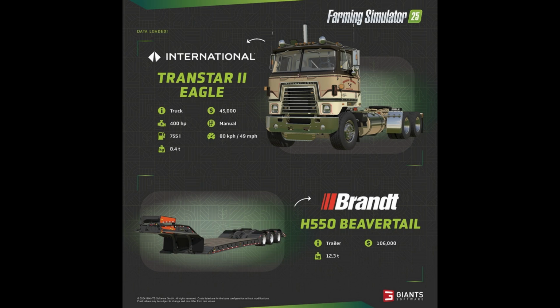So the Transstar 2 Eagle, that just looks awesome. I mean, old school American truck. Don't really usually see that sort of thing in the UK, but that just looks awesome. It really is. Obviously, it's going to be under the truck category. 400 horsepower engine, 45 grand, which is nice and cheap.